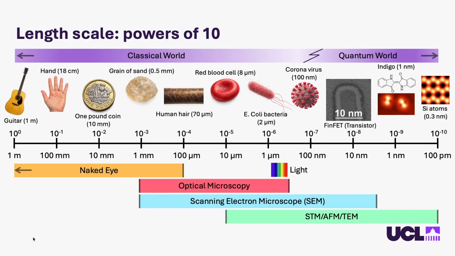Yeah, so we're going to talk about down here in this quantum world, and obviously quantum effects dominate at these small length scales, but everything bigger is still built out of these same individual building blocks. Although we don't notice quantum effects at our length scales, they're still very much the reason for the properties of atoms and molecules and materials.